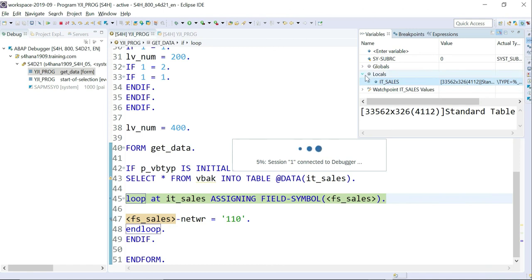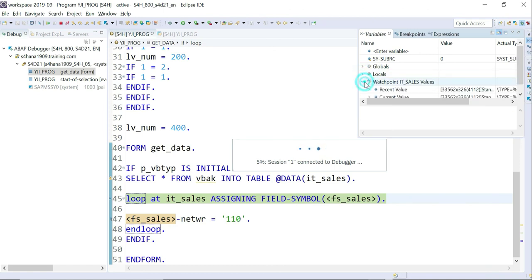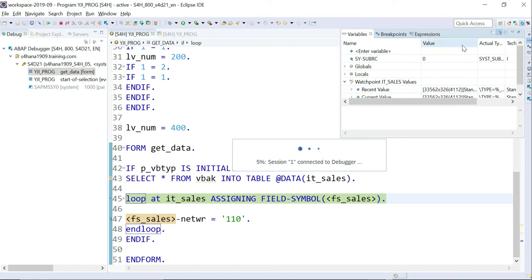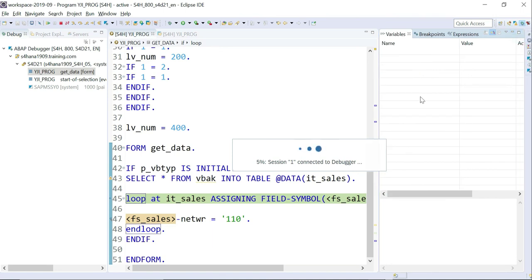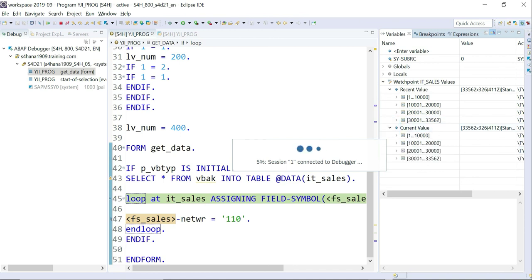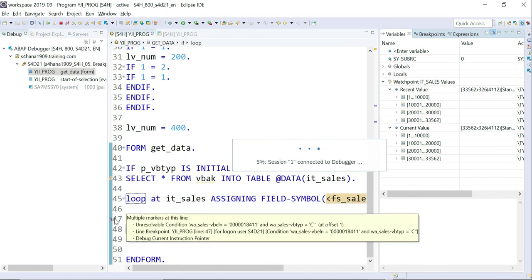Okay, watch point over here, and it shows the recent value. You can open this window as an attached one. Restore it like this. It's very simple, so in parallel you are able to see it. The current value is this one, then the recent value, and then the current value. Now I'm going to do a full execution. It should stop at every line. Execute. It stopped. If you keep the cursor, it clearly shows the breakpoint condition is offset 1.